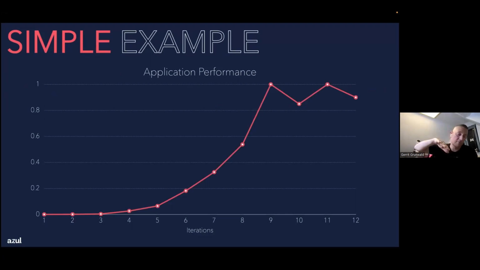Once it reaches the maximum performance, here it is 1, and then it starts to level out. This behavior that you see, these waves, is just because values have been removed from the cache, added to the cache, removed, and so on. This is usually what you see when you run an application. It will never be flat at one level. It will always go up and down a little bit.